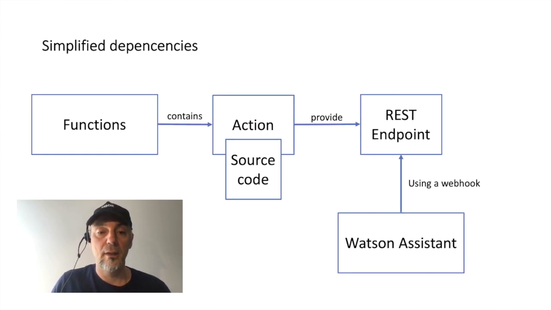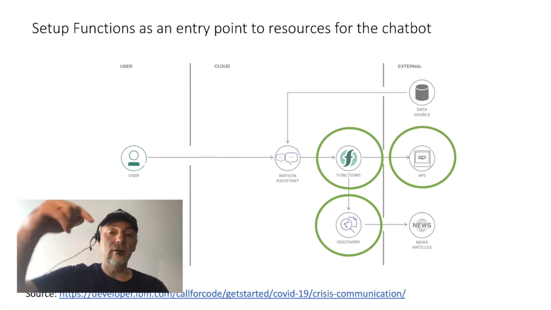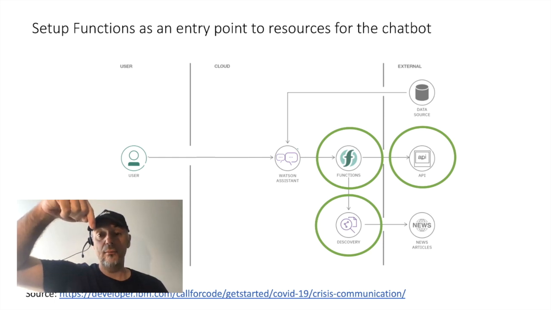Just going back, this is what we did. We configured the functions to access the different kinds of data sources. The remaining step is now to integrate this into Watson Assistant, and that will be part of the next video. Don't forget, all related information is below in the description.